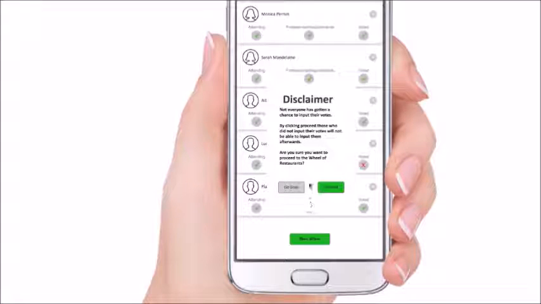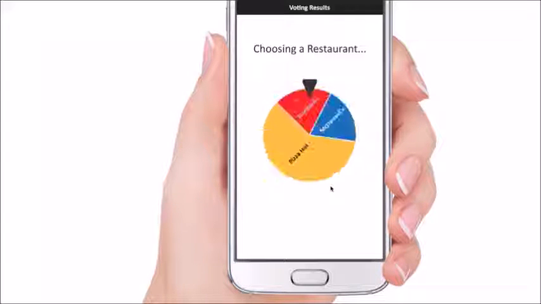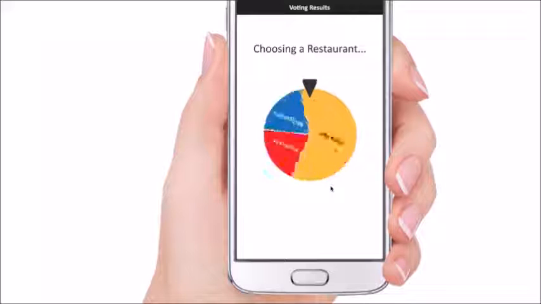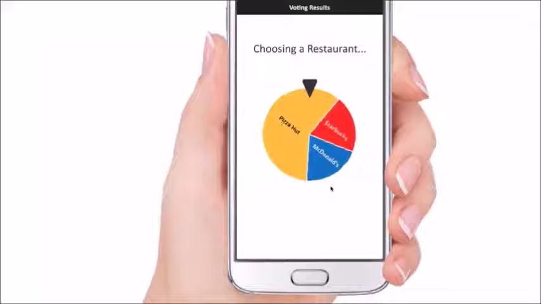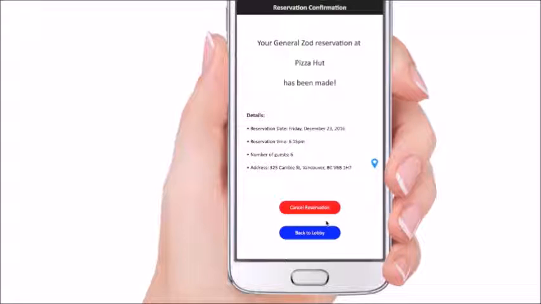The Wheel of Fortune will always show a pre-generated wheel with the same result. This was done to let our group control the situations for evaluations. The portion of each restaurant on the wheel is proportional to the number of positive votes the users made. This represents how all of the users' votes were taken into account for the results. Once the result is shown, the interface automatically reserves the restaurant for the group.